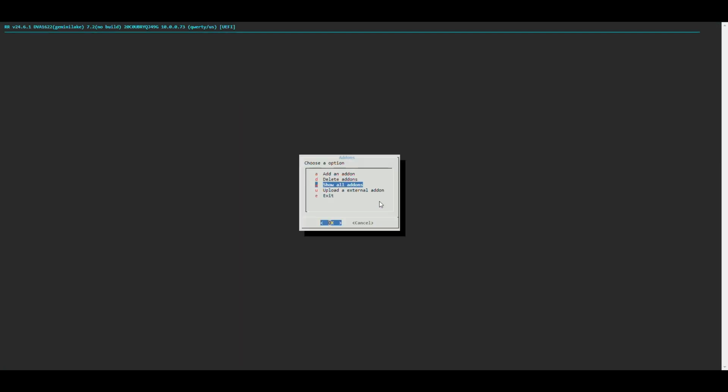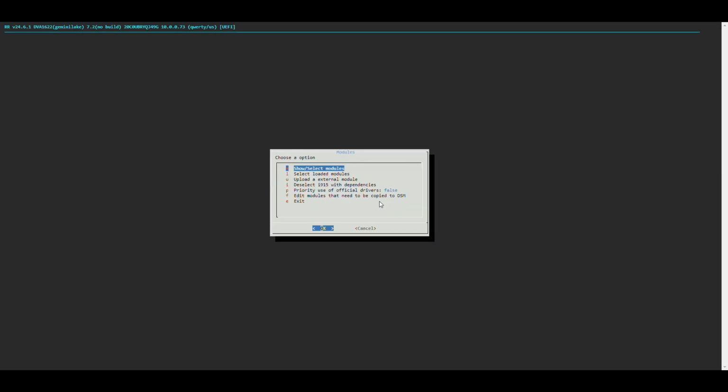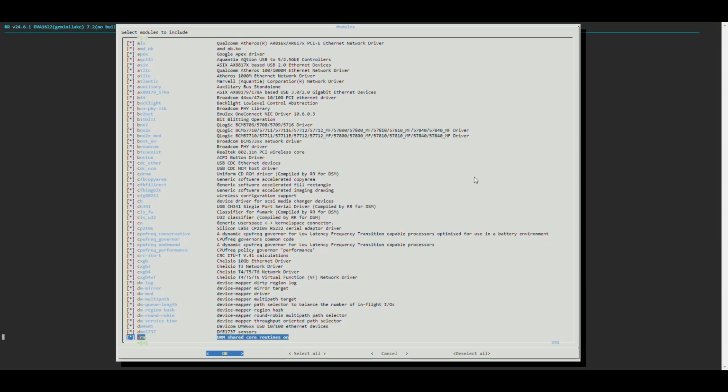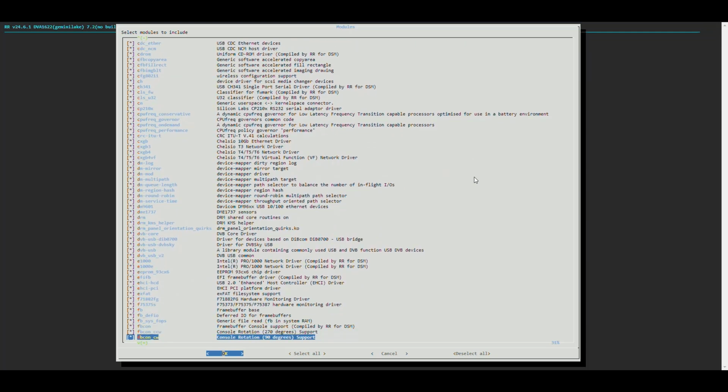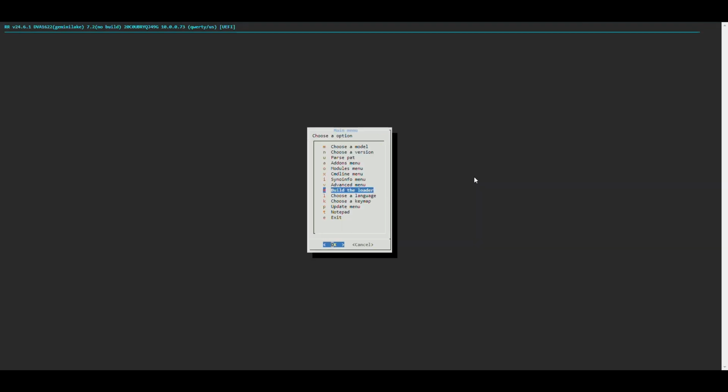So we can now exit out of this part, and then we can check, for example, the modules to see if there's something here that we might need. So let's show the modules, and in here we see a full list of all the different modules that can be added to the system. So that's like if you need specific things given your hardware and restrictions that you have based on your hardware, etc., you can pick modules here that'll allow you to do things. I'm not going to do anything, so I'm just going to cancel. I just wanted to show that in there. And I'm not going to select any other modules, so exit out of that.